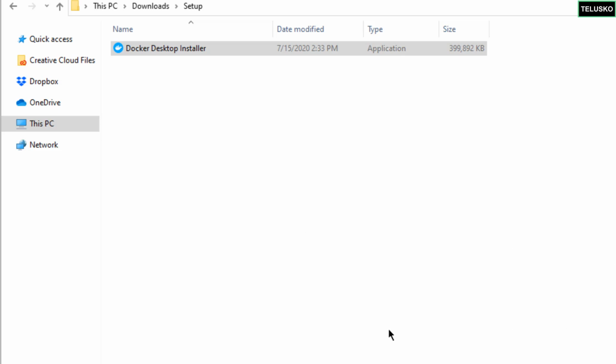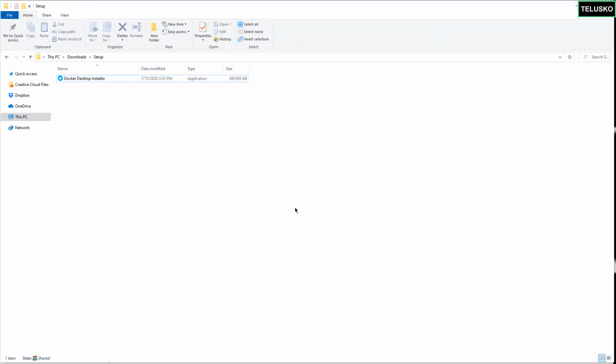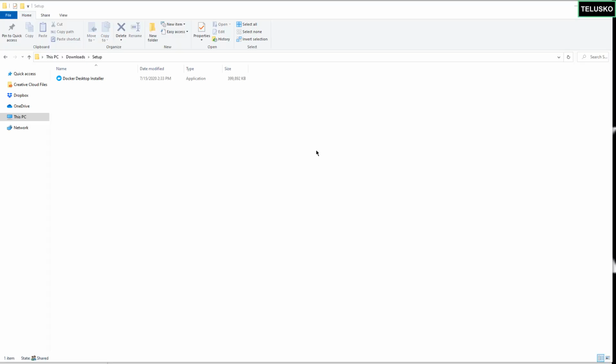So how do you verify now? It says installed. Do check for the whale icon. Just go to your system tray and check for the whale icon. If it is there, it will say it is starting Docker. If I go to my system tray, Docker is still not here. So what to do now? It's time to restart the machine.